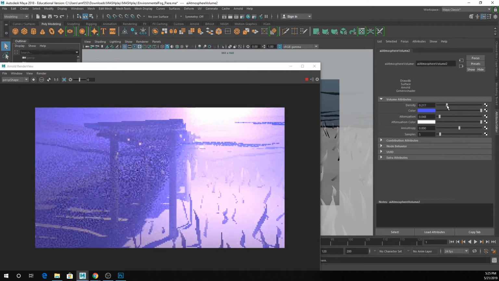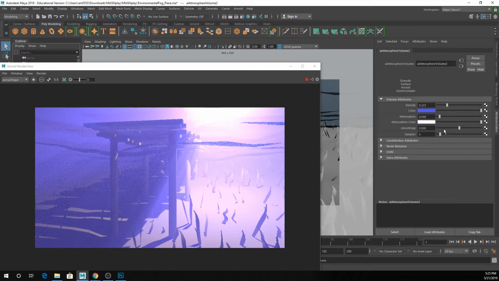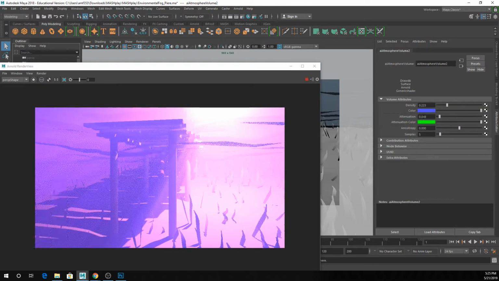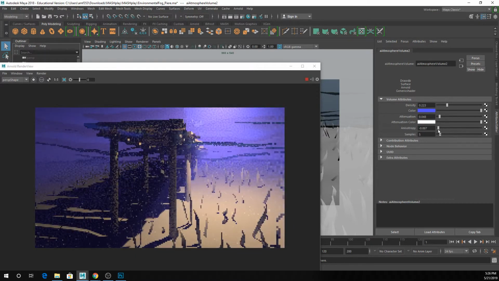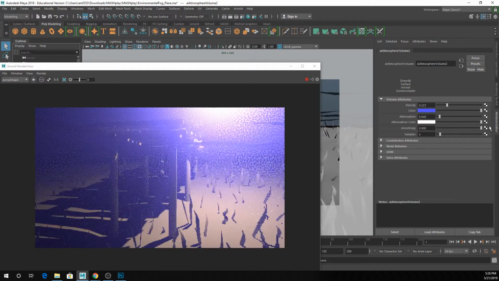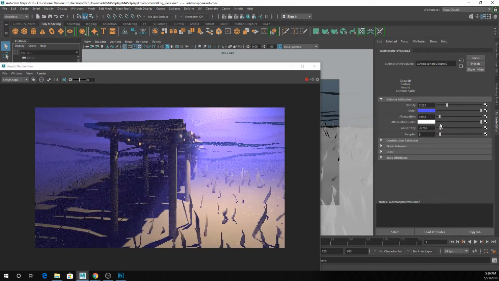In this case, I'm going to set density to something slightly less aggressive. You can also, if you want, set attenuation color. It usually reacts somewhat oddly to the color density, but you can do it if you want. And then anisotropy, I usually just end up fiddling with this. Honestly, I don't really know how to describe this super well. It's kind of just how the light moves through the fog to an extent.